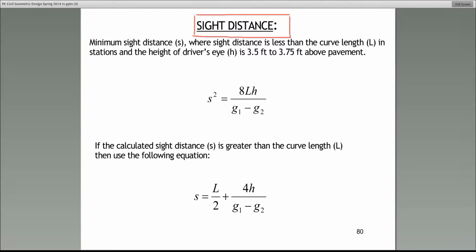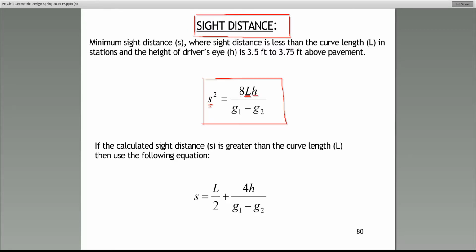Let's talk about the sight distance. Minimum sight distance is for safety on vertical curves, and there are different ways of calculating the minimum sight distance. But here I am using this one equation that I promote and I ask you to use. It's rather simple once you understand what the different parameters are. By the way, this S on the left-hand side, that is the minimum sight distance. That's what we're calculating. A is the algebraic difference in grades. L is the length of the curve.